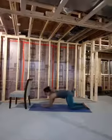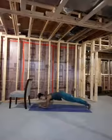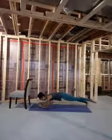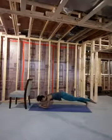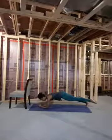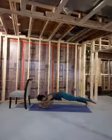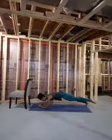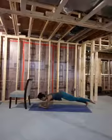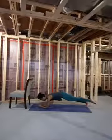So we're coming out to our plank. Extend those legs out. Whether you have the ball or not, you're going to lift your right leg up. Hold it there. Now, think about if you don't have the ball, you're just pulling the leg in and out. If you have the ball, you're just squeezing the ball in. For 7, 6, 5, 4, 3, 2, and 1.